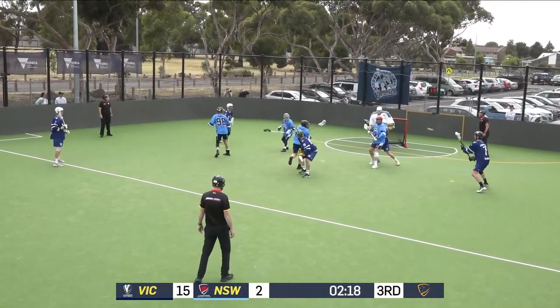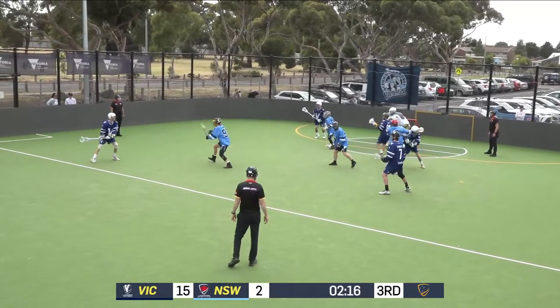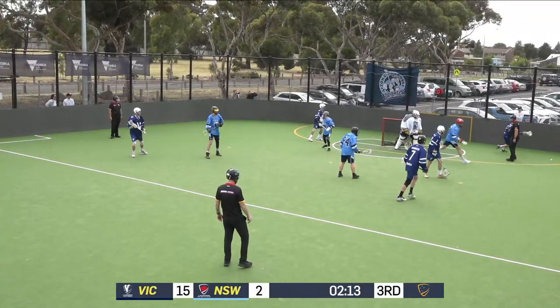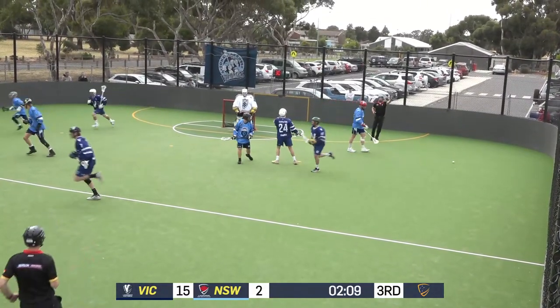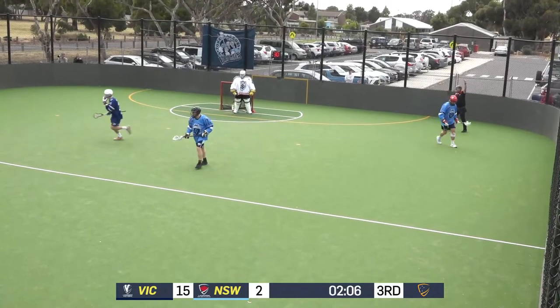Templeton, Baker, Plum just waiting on that bottom right corner. Looks to give himself some space. Looks over to Aaron Batters. Aaron Batters up the top to Baker. Baker looks down the bottom. Oh, just misses Hyde. But no damage done. And he's, oh yeah, damage done. Says he went through the goal circle. So ball will turn over.